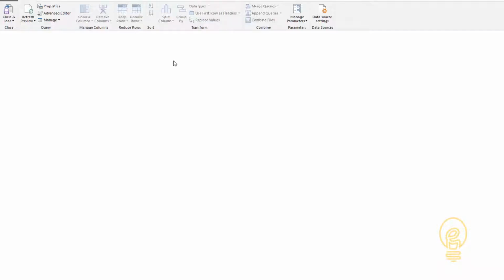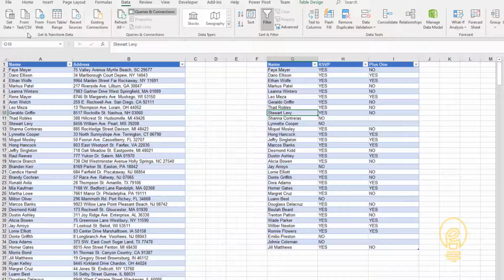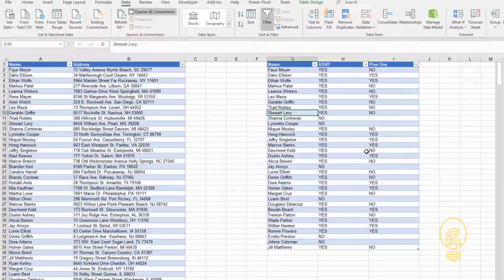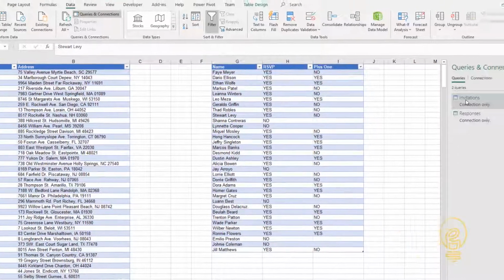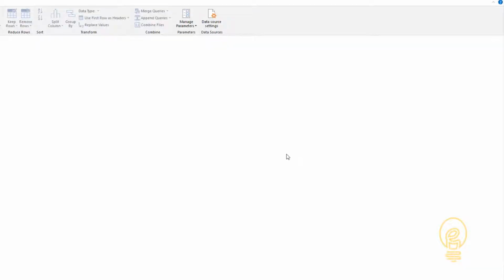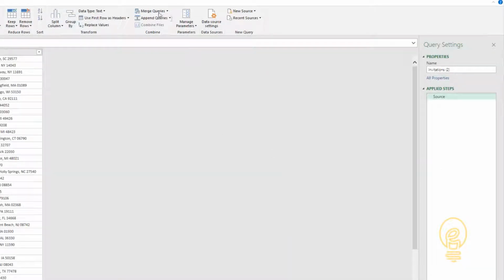This will make our information accessible to PowerQuery, and it will also open up the Queries and Connections panel to the right. We're going to build off of the Invitations table, so I'll right-click on it and choose Reference. This will reopen the query editor. I want 3 different outputs: the RSVP'd yeses and the RSVP'd nos, and then a list of no responses.